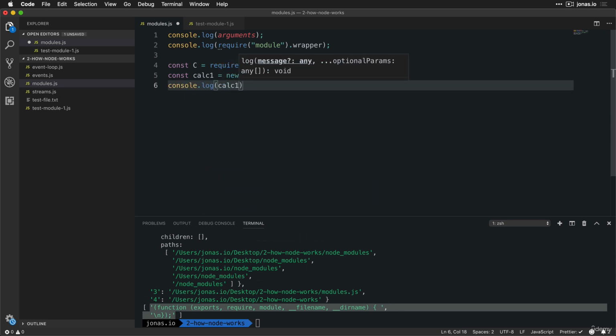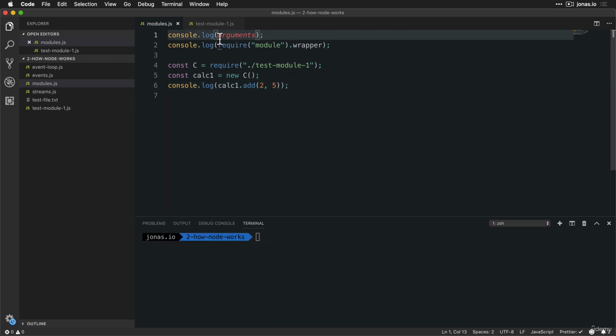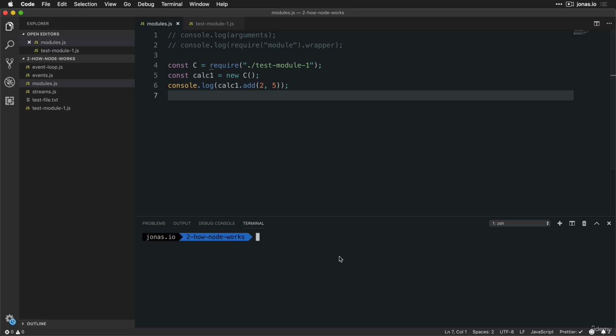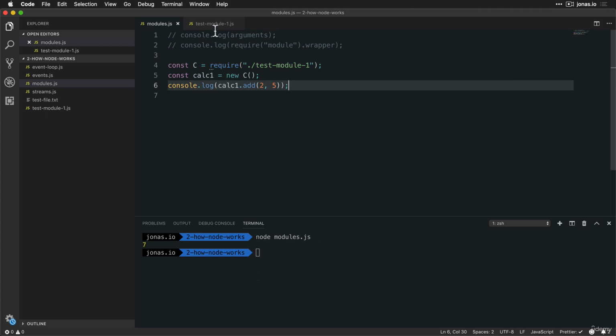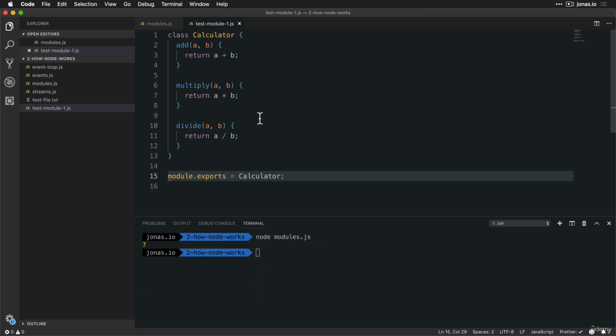So calc1.add, and let's say 2 and 5. Give it a save, and let's comment out these two. Save it again, and then node modules, and here we have the result 7. So that's 2 plus 5. So it works, right?